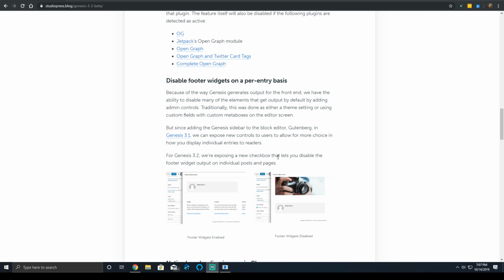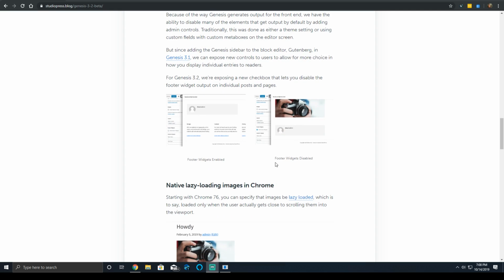Disable the footer widgets on a per entry basis. This is a useful feature, and I like it because footer widgets in Genesis are useful, but depending on how you're making use of them, they don't always fit for the specific type of content. If you're building out a page using a block editor and you want to just simply disable the footer widgets like they have in the Genesis sample, where it's basically just obligatory self-promotion stuff for different services, they don't need to be enabled. But a different page, like a contact us page, very well might want to have those widgets.